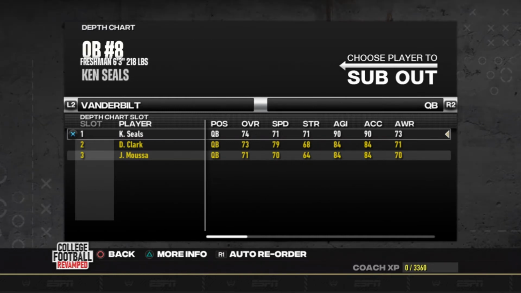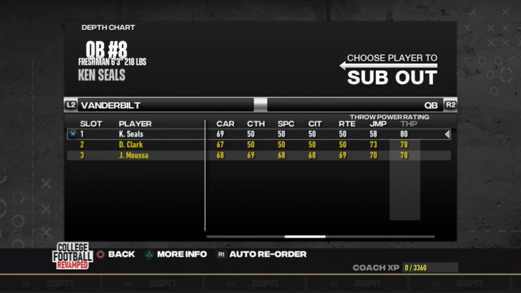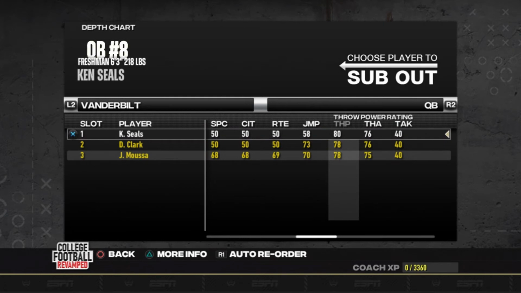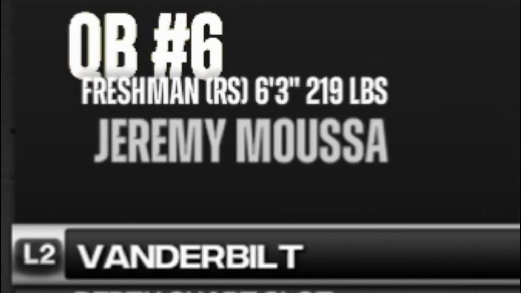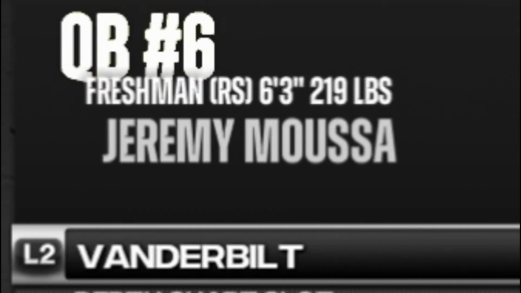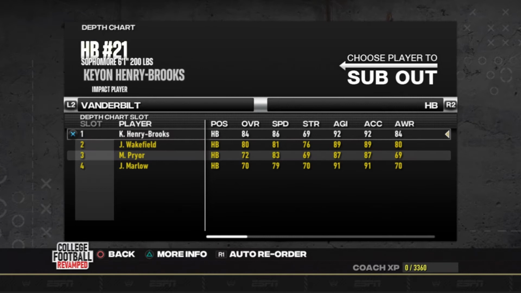He's a 74 overall. I'm not sure if he's going to develop to be anything super special, but he does have 80 throw power, 76 accuracy, so not too shabby. And we also have this other freshman, Jeremy Muosa. I'm not sure how you say that, but he's actually a redshirt freshman, so maybe he will be the starter in a few years. We have the sophomore running back, Keon Henry Brooks, 84 overall. He's very good. He should definitely be really good in his senior year.